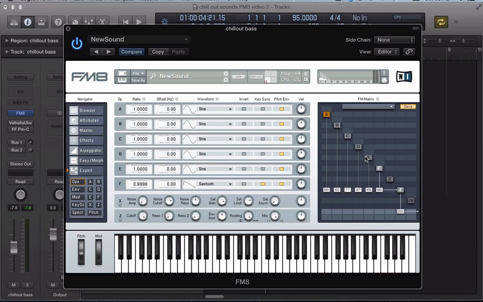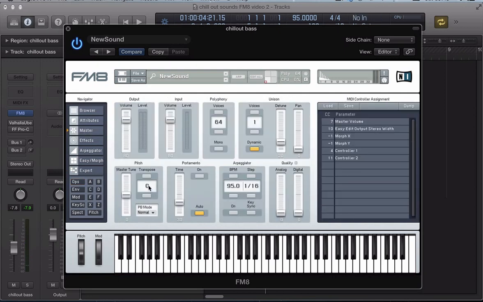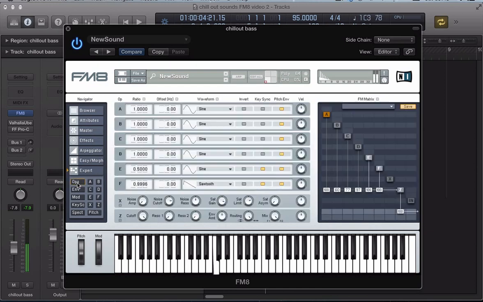So it's a sawtooth wave, key sync it. And operator E, let's turn that back on. Add that into the sound, go 0.5, and that's going to be a sine. And I'm actually going to go to this master section quickly, take the whole synth down by 1 octave. So that sine is now a bit more like a sub bass really for the sound.